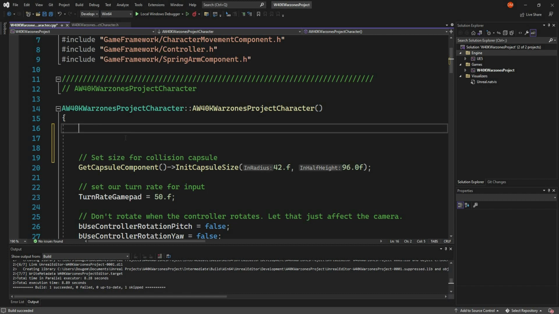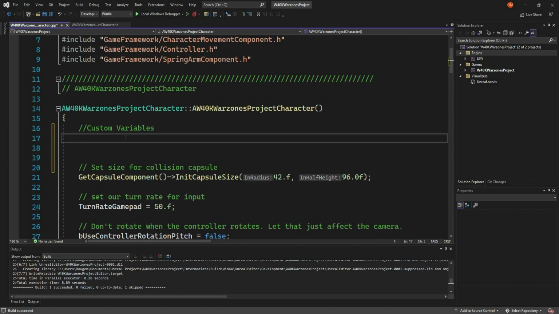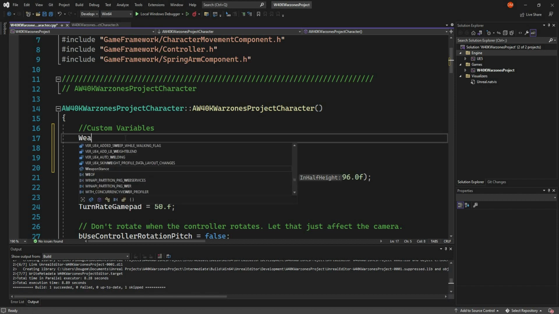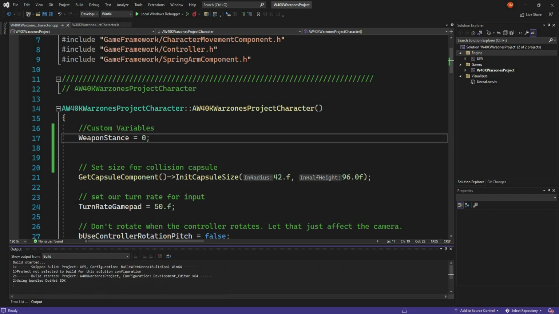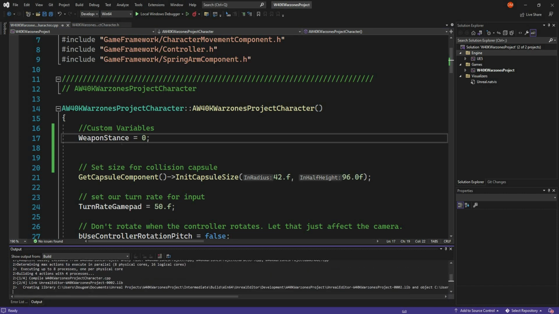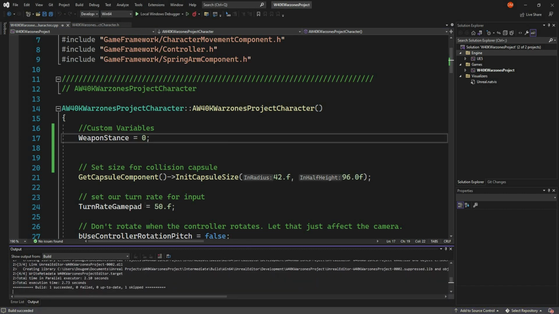And I'll comment this out saying custom variables. And here I'm going to say WeaponStance equals 0 and then semicolon, because I made it an integer, not a float, or else I would have put 0.f. So we're done. This is built. We're good to go.